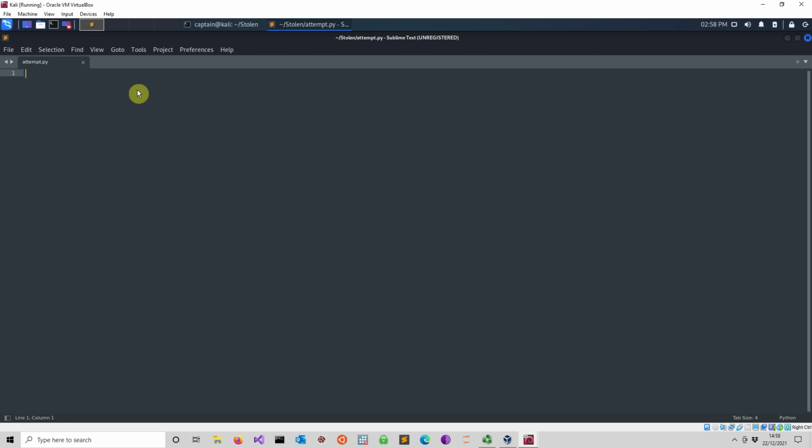Now it's a good idea to start with a doc string just at the top, where we just say what it is actually all about. So here we just put in some information, for instance, like script to convert some data for John the Ripper, which is the first cracking application, and Hashcat.